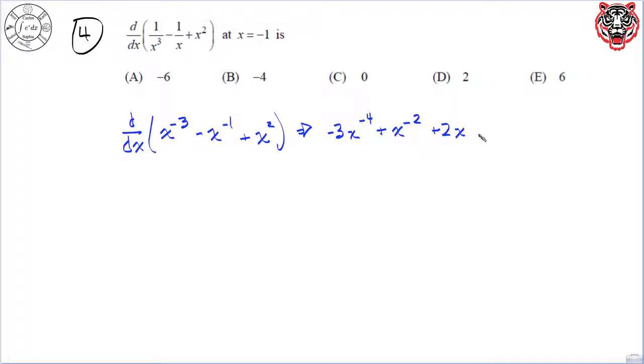And then we have to plug in 1, so at x equals 1, substitution bar again. You don't need it here, but this is the formal way of saying this. So plugging in x equals 1, 1 to the power of -4 is just 1, so that's going to be a -3. All of this turns into a -3 plus the 1 subbed in to x to the -2 is 1, plus 2 times 1 is 2, so all of this adds up to 0.